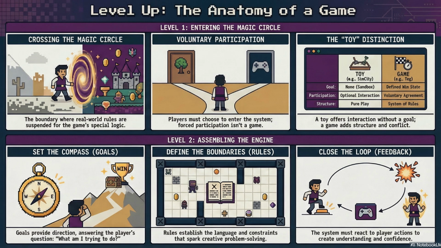It really is. Once you understand the anatomy of a game, you start seeing the mechanics that are silently guiding your real-world behavior, your habits, and your purchases. Yeah. And most importantly, you realize you have the volition to decide how you want to play within that grid.